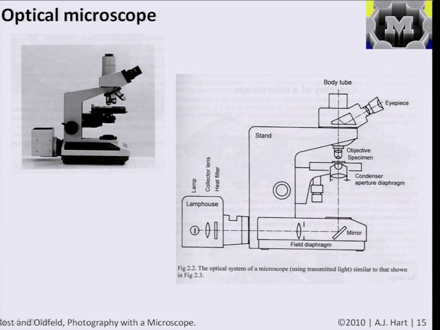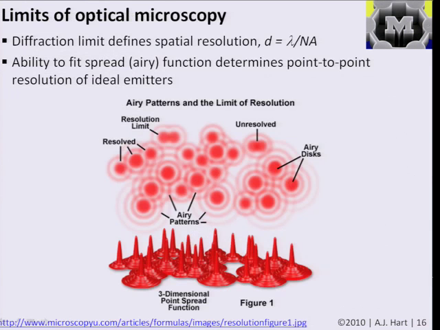But in all of the techniques we're going to talk about, the difference is just going to be that we're going to have maybe a different type of excitation, and we're going to have a different type of measurement. And the fundamental characteristics of that excitation and measurement are going to determine the resolution of the technique and the type of information we're going to get.